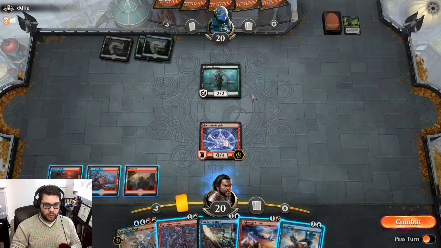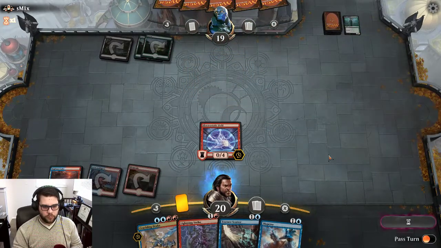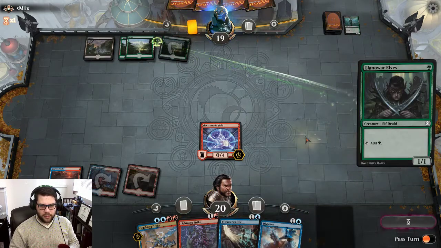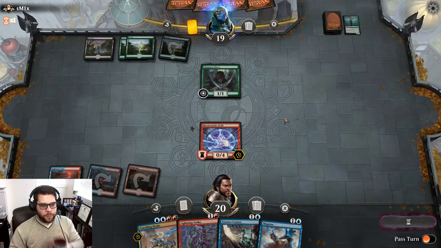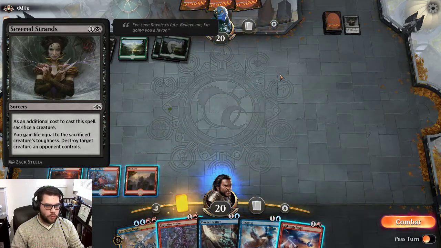Alright, so this has Deathtouch, so he can still swing in every time. I think I'll kill it. I wish I had a shock for that, but it's okay. See, if I got a land, I also would have been able to hold up an Essence Scatter. I don't know if I would have used it on him, but... Severed Strands, what's this? Oh! Interesting. I was not aware of this one. Okay.